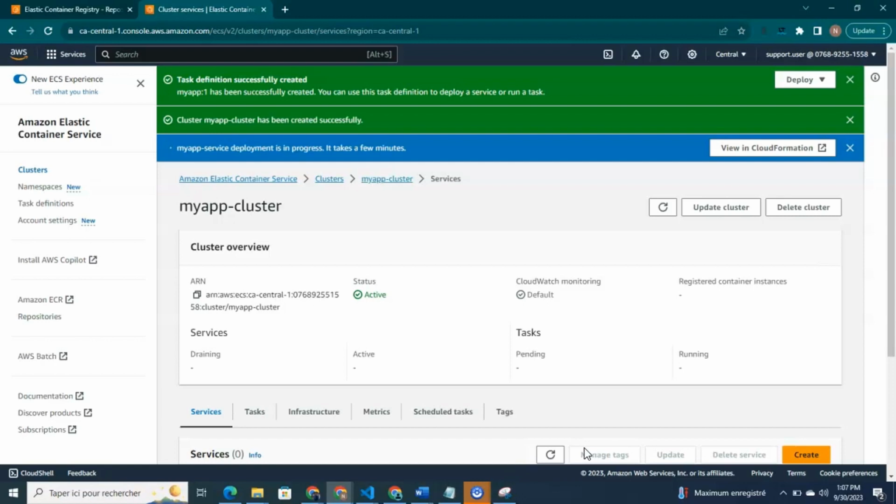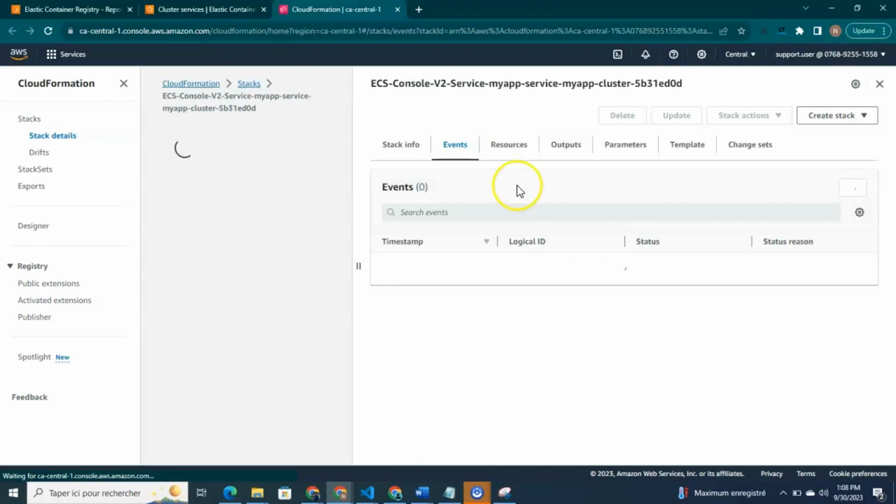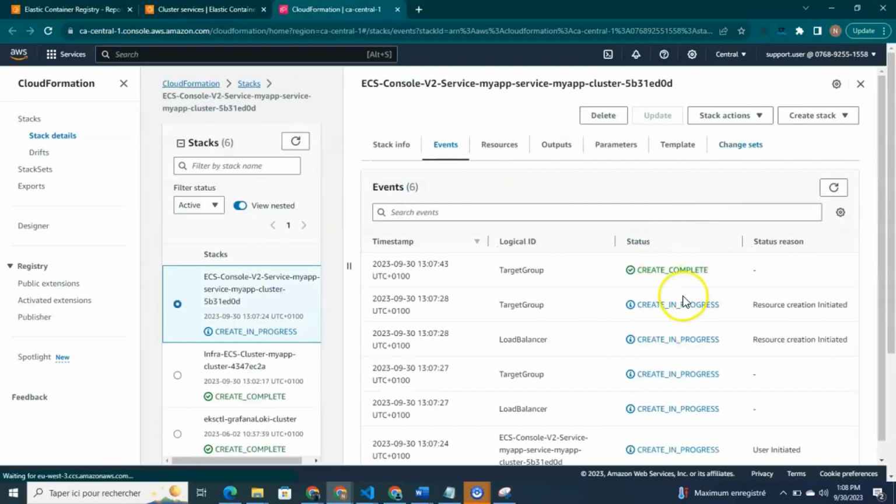While it's creating, you could go ahead and see the CloudFormation template, the things that have been created. That's why I say I really love Amazon. Amazon is one of those cloud providers that really works like day and night. You can monitor exactly what is being created, and you're able to see where it's going to fail, if any issue. You see the logs are actually coming up, like creation of target group completed, creating in progress, creating target groups done. It gives you every detail of everything you're doing. You can refresh just to see the various changes.